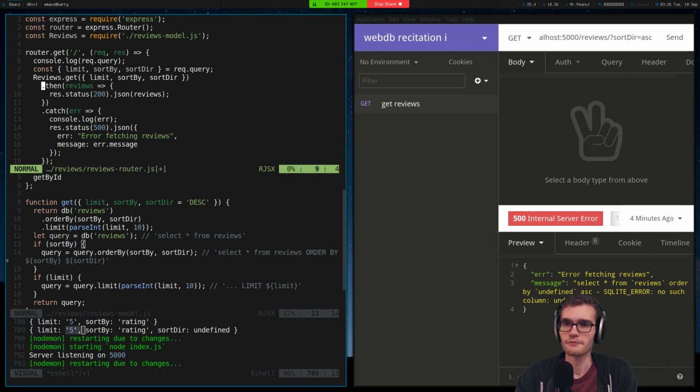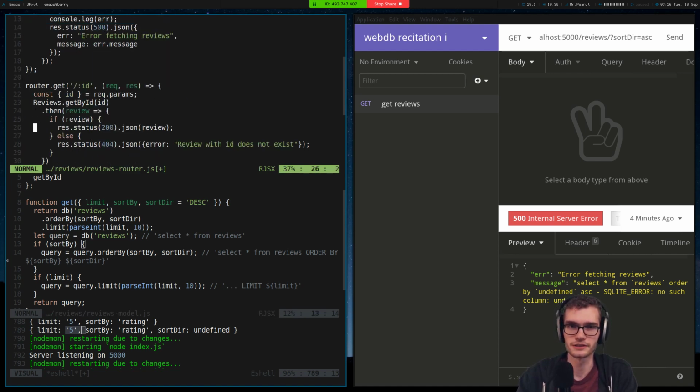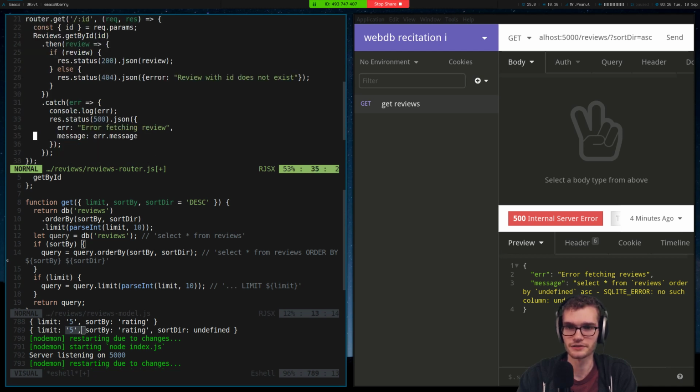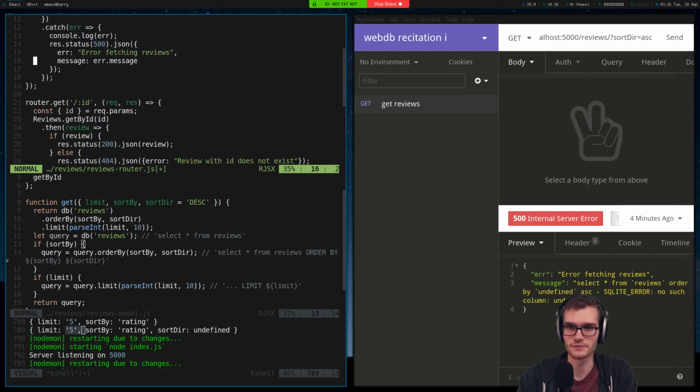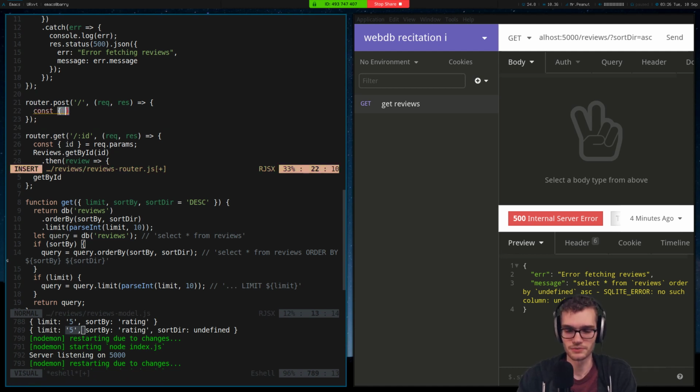Okay. So let's write the post endpoint. I don't think I'm going to do put or delete just because we're starting to go over time pretty significantly here. So let's do post. So I'm going to do a router.post. And this is just going to be at our root endpoint. We're going to get the req and res. And then normally what we would do here is structure the values we expect to see for this, which for our review is going to be rating, comment, user ID, and book ID. And we're going to destructure that from req.body.